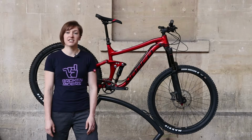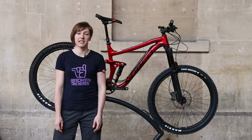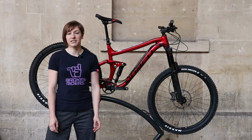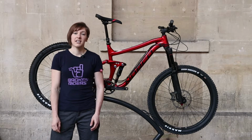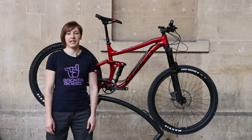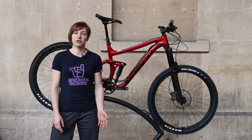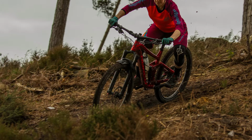Aboard the Norco Range, it's immediately noticeable that this bike has played safe in geometry terms. Yes, it is longer, but it's still falling behind its competitors. Take the Spec Enduro we reviewed recently. Forget the price, it's £700 more expensive, but it is also roomier in the reach and the wheelbase by 14mm and 13mm respectively.